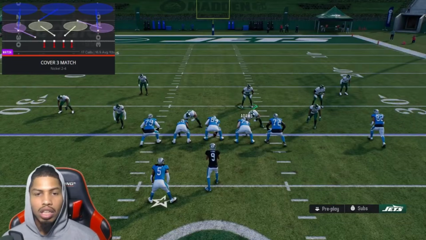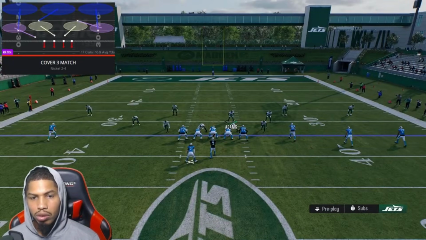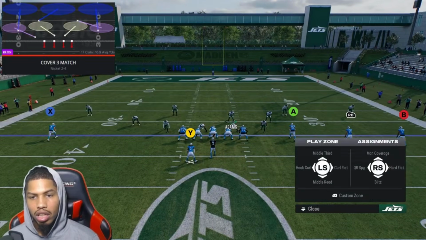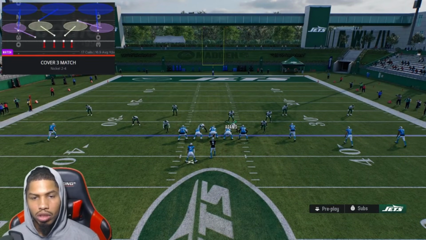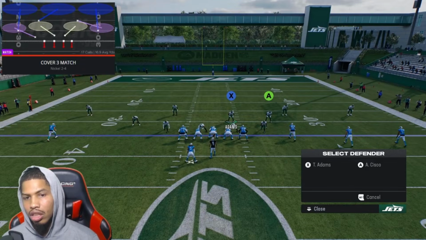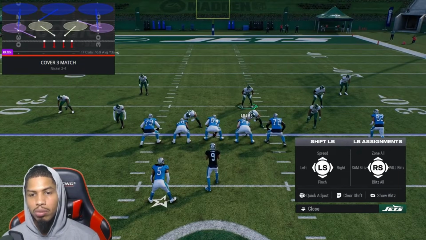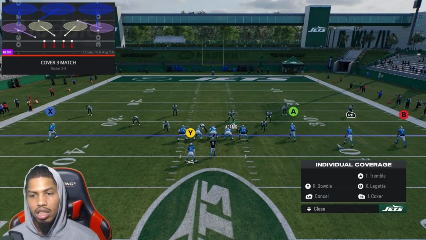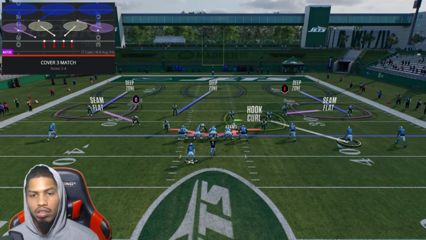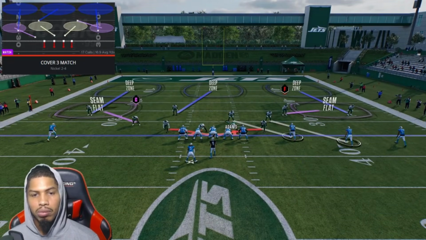So again, if you're struggling with quick adjustments, listen, so we go linebacker, boom. That's all we're doing. So we go D-pad, right? Bring up the linebacker menu. Then we hit it twice. Then hit the icon that we want to make the quick adjustment from, and then go from there. All right, so he manned up now. So I manned up him, and look, I manned up him. So that's how we do that, right?